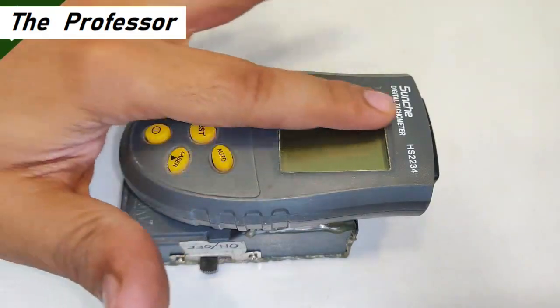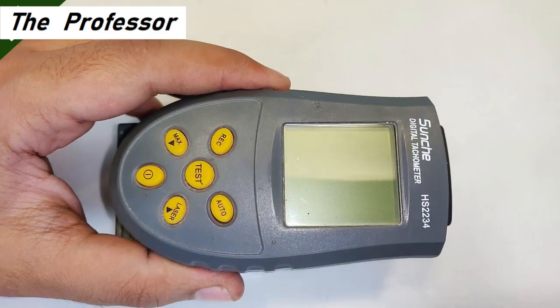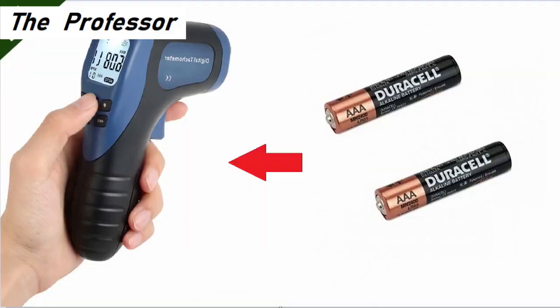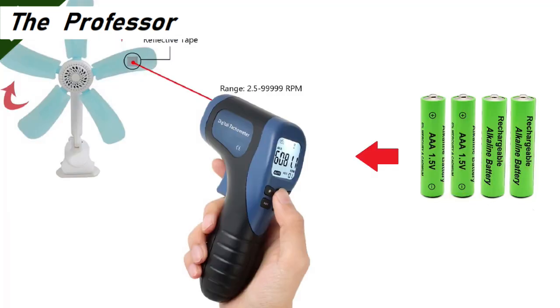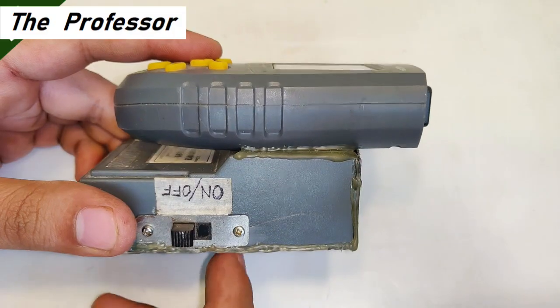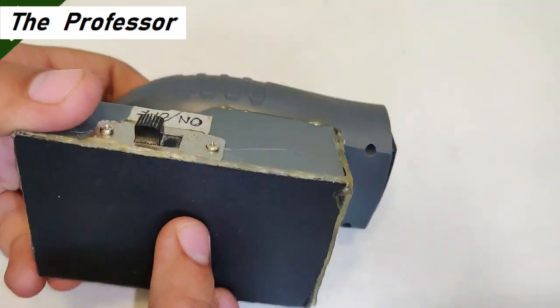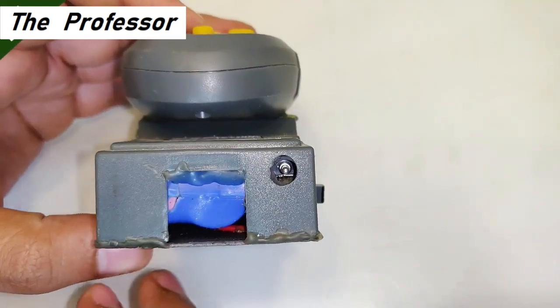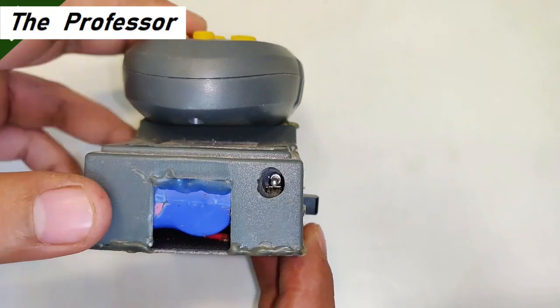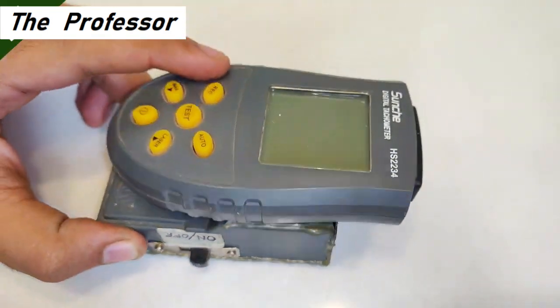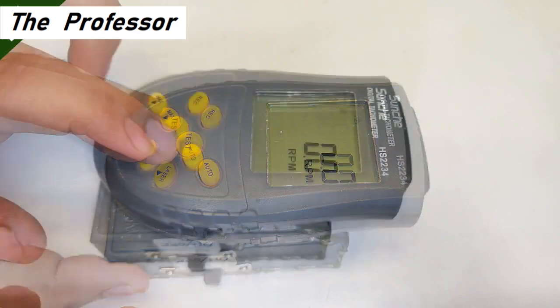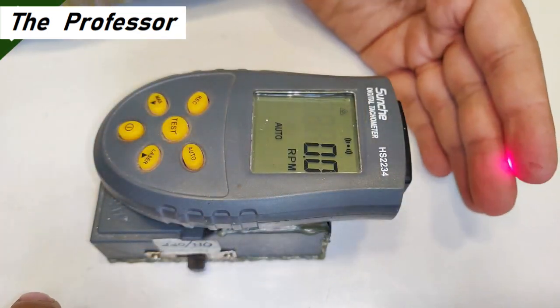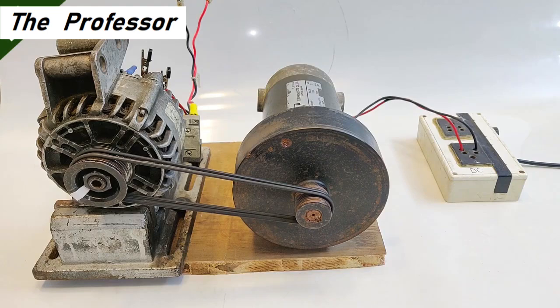This is my mod for my tachometer. The tachometers available in the market usually come with two AAA batteries which drain really fast because of the laser pointer installed. To tackle that situation, I modified it into a rechargeable one by using two 2000 mAh lithium-ion batteries. Now it works really well and the batteries drain in around five or six months, and when they do I can easily recharge it.